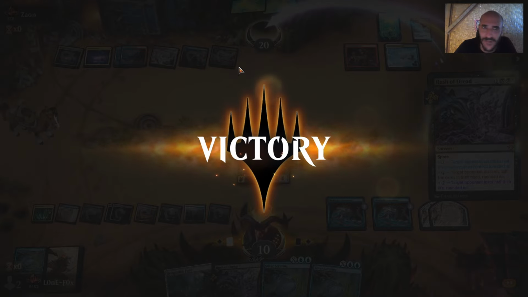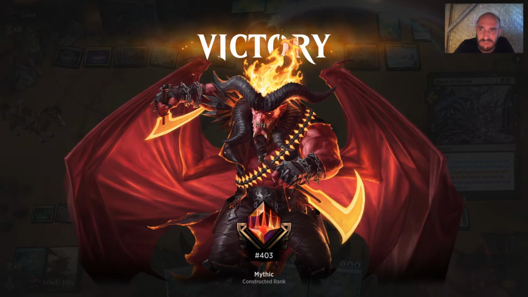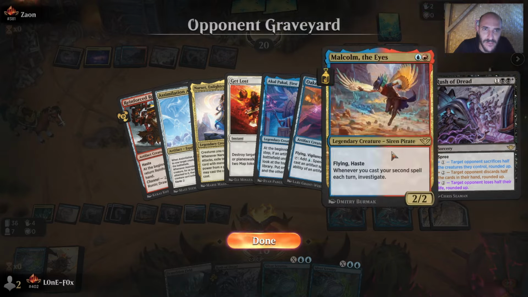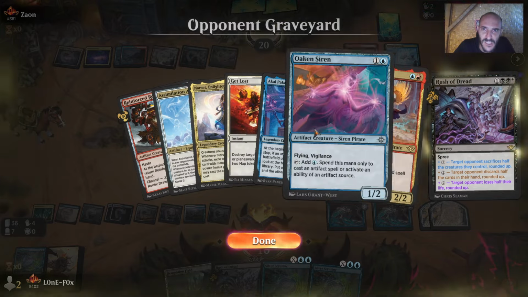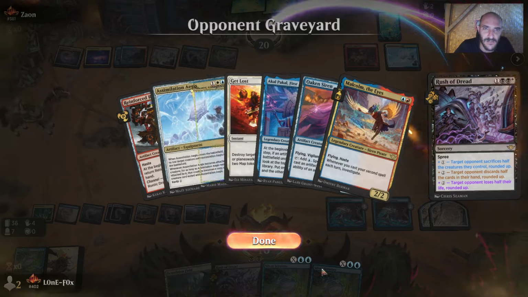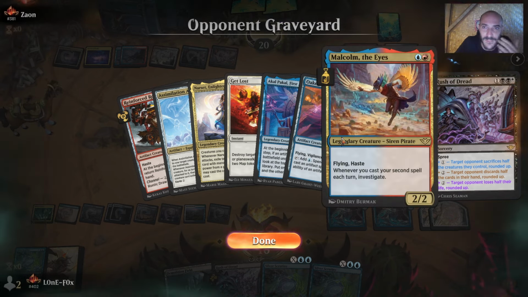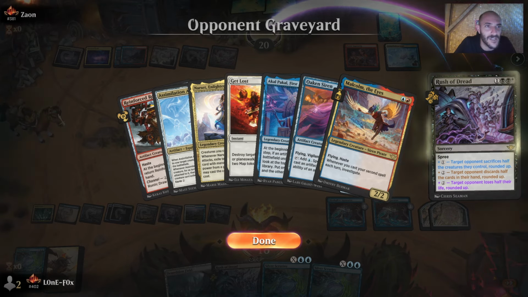Again, it looked interesting. Some sort of Jeskai artifacts again, but going about it a slightly different route with Malcolm and things. I like it. Someone playing a complete jank homebrew in the top 500 Mythic. Dawn, you are a star.